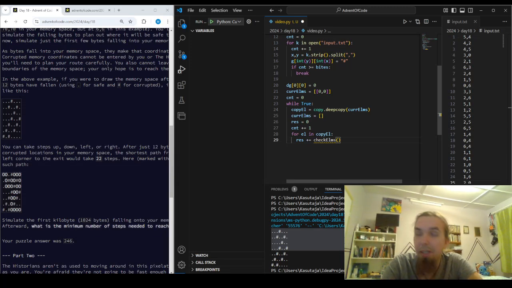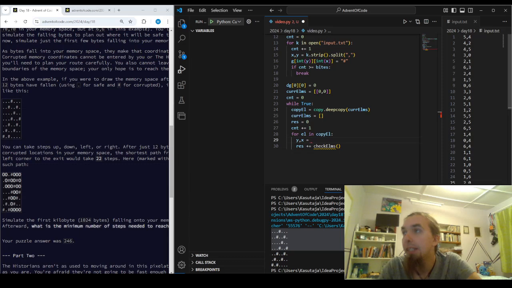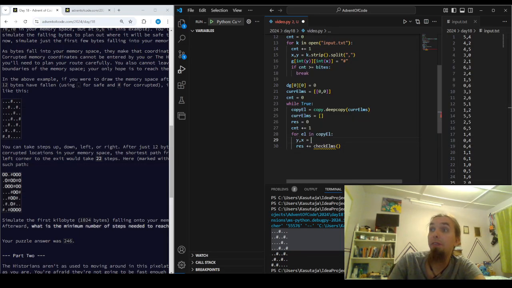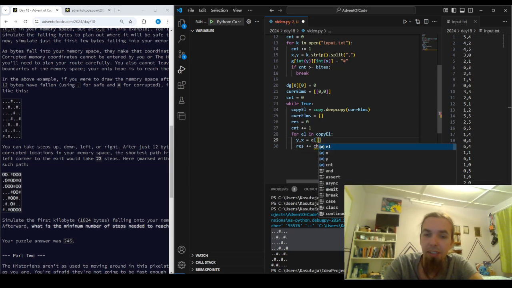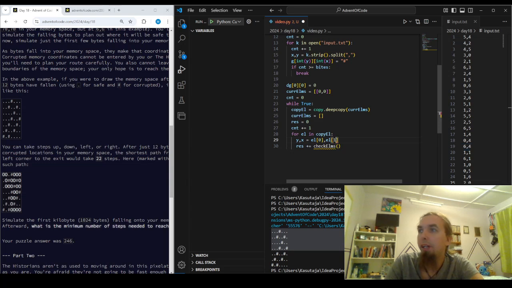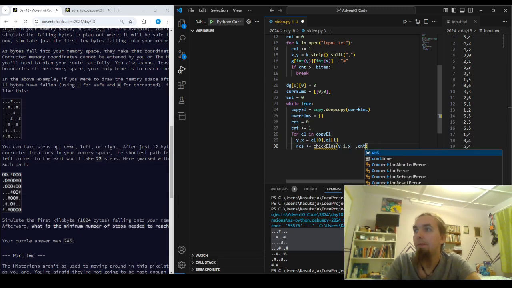Check elements. So here is up, right, down, and left. So up is y. Wait, let's call it y and x. I would like to do that the y element is first in the input data. The x element was first, but I like it if the y element is first. So let's say that it is element 0 and element 1. So here is y minus 1 and then x. And let's put the count as well.